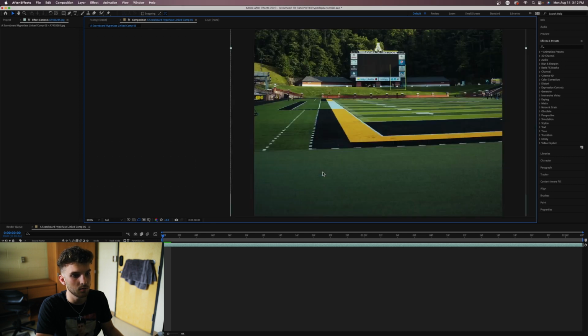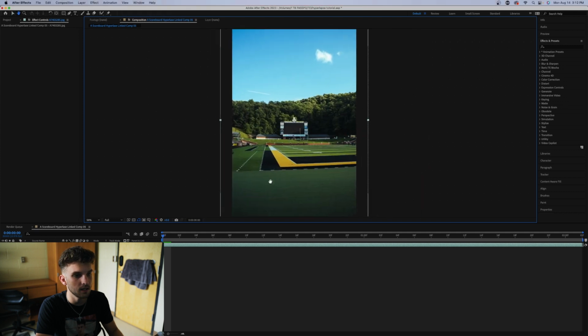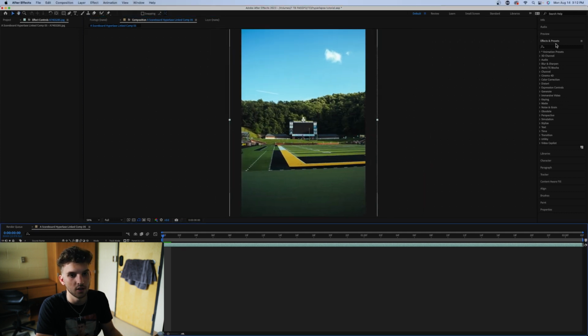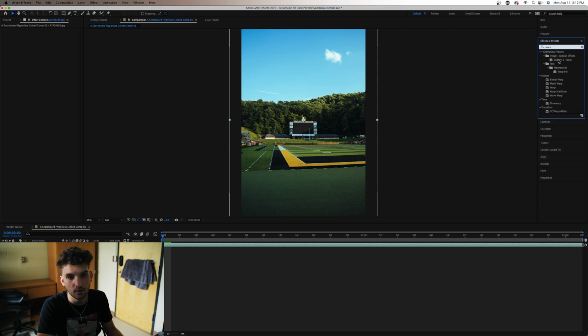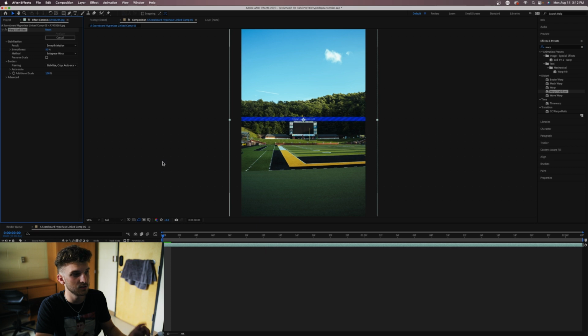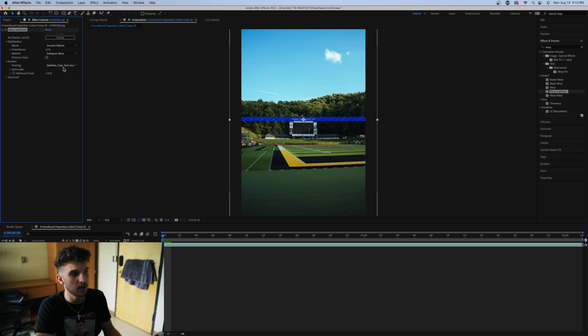And then what you're going to want to do in After Effects is go over here to effects and presets, and apply a warp stabilizer effect. Now basically for warp stabilizer, these are the settings you're going to want. It might differ depending on your hyperlapse and how good you shot it, but usually I do stabilize, crop, and auto scale anywhere from 20 to 50%. And that's just going to really smooth it out.